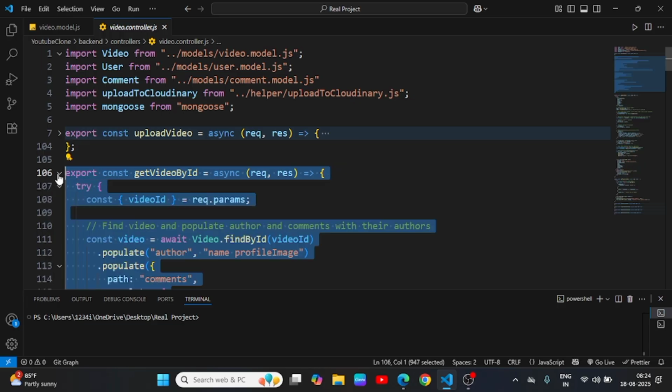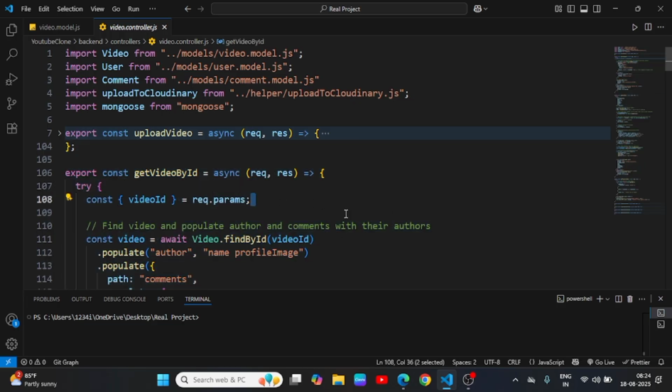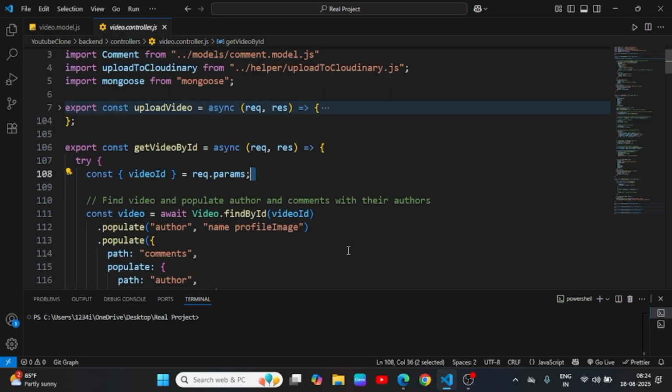Let's see. It's an asynchronous function because it takes time. First of all, we have to extract the video ID from params. Whatever video you see on screen, when you click it, that's called a param. How does the technology understand through params, like the URL?